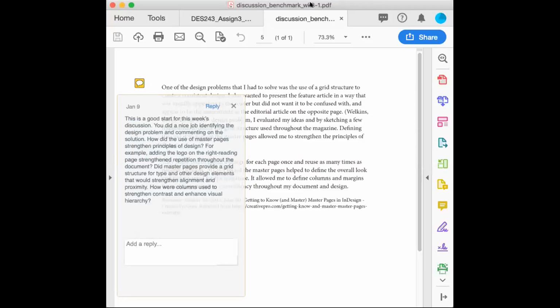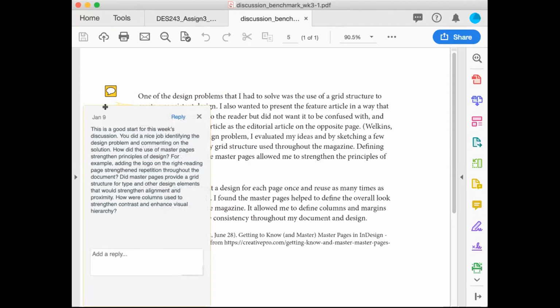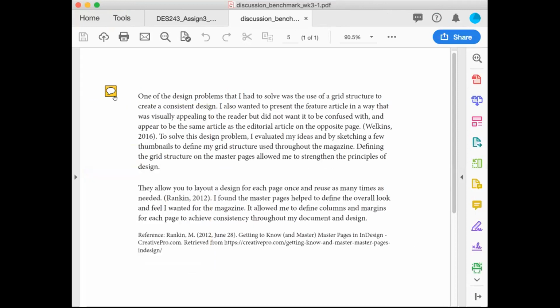And I'll show you, let me stop sharing here, that you can download if you're needing some inspiration to get started. These are in here, and there's critiques in here. There's sticky notes from the instructor, so you can read what they're trying to add to improve or just to comment about it. But you can see how they wrote this for this particular discussion. And what's nice about this is it's a benchmark for where you guys should be. So it's showing you A-level work.